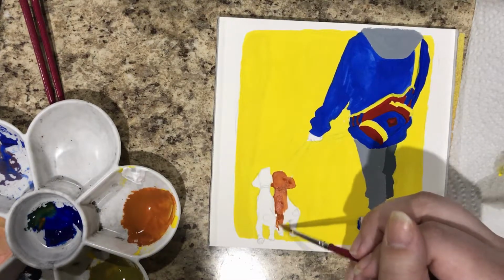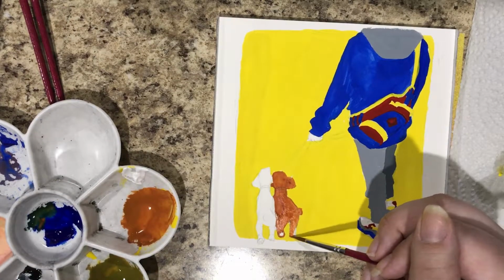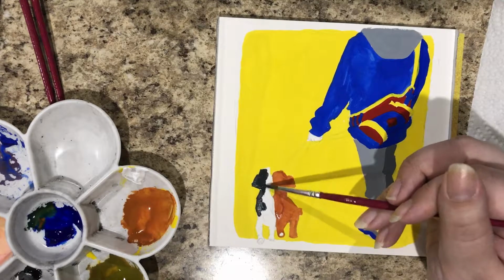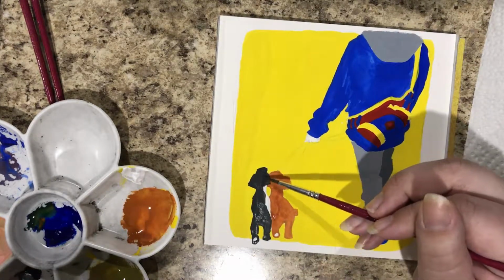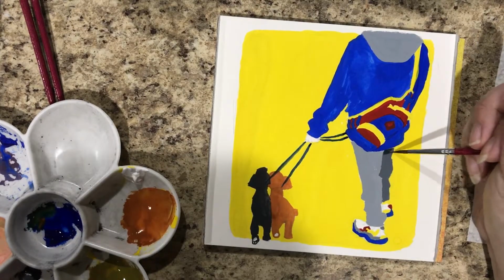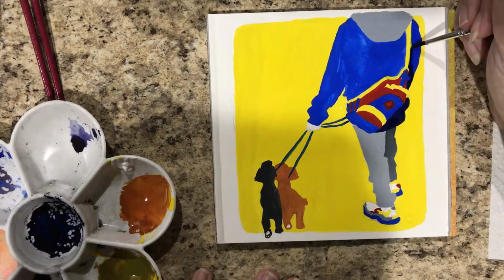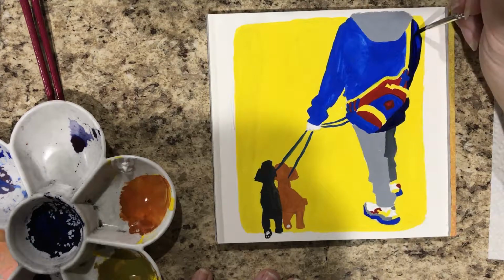So all in all, I really enjoyed working on this piece, and it only took me in total 30 minutes to sketch it out, and then a little bit over an hour to paint. It was nothing, and it was a lot of fun. And I really think I want to pull out these gouaches more and really practice with it, buy more colors, and see what I can do with it, and see if it's a new medium that I would like, because I don't think I have a medium that I call my go-to.